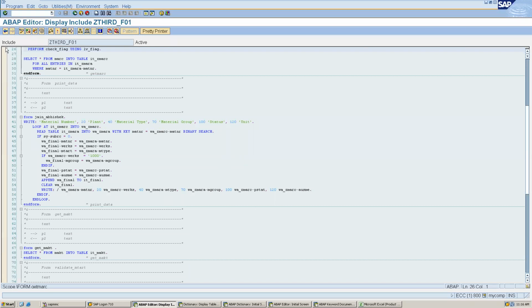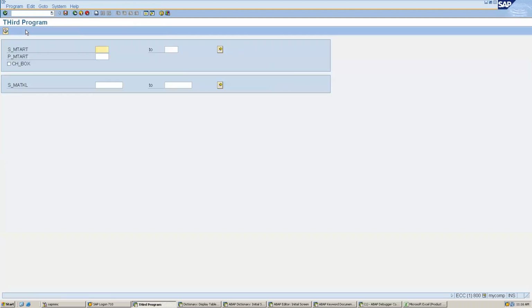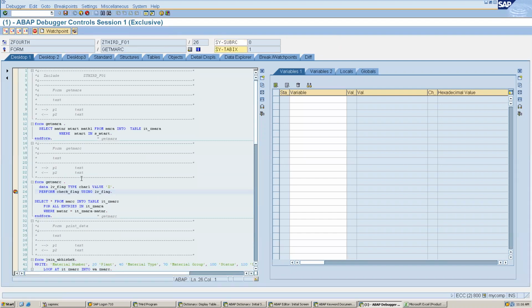I can put one breakpoint here also, and now let's execute. I am just executing directly. Okay, it has stopped here, and LV flag, you can see, has the value X.